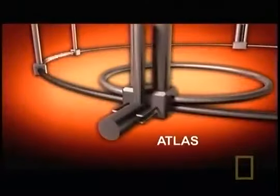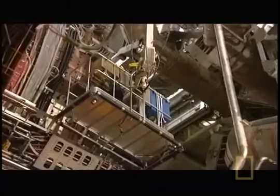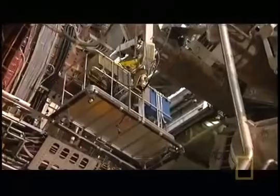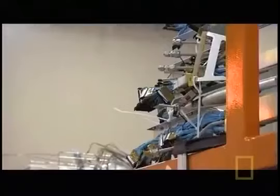At the Atlas site, Bob's also having a bad day. They already have most of their mighty machine underground, but putting it together is causing headaches. At the very beginning, people said, yeah, we'll build this thing with all this high tech and we'll bring it down, we'll test it in the lab, we'll bring it down, we'll turn the switch, and it'll work. Well, one thing that we learned is that does not work.